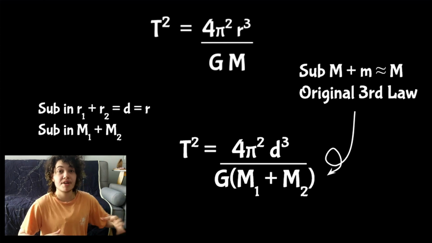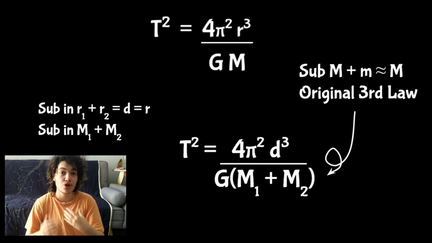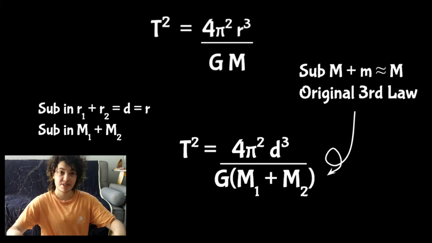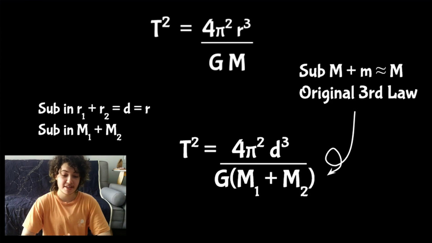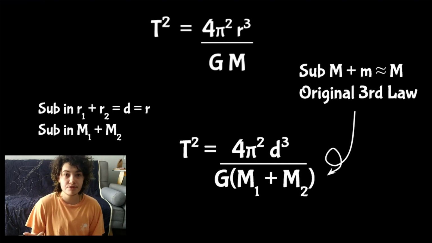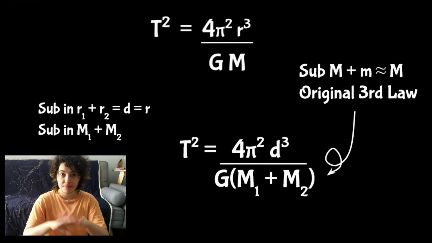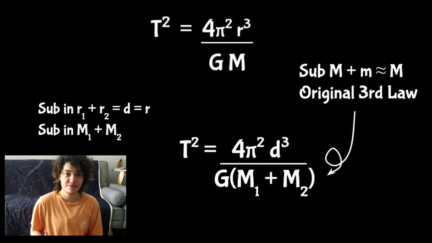Now the reason we're subbing that into big M is because with Kepler's third law, we originally assumed that the planet's mass, or this little orbiting body, is so small that it's negligible. And so instead we're going to say, nope, it is now something that we need to account for, and so we pop that back into the equation. And so we create a new equation that describes binary systems regarding Kepler's third law, which is great. And then, just for a sanity check, you can already see it on the slides, if we say that one of the masses is negligible now, we can sub in that approximation and we get back to the original third law.